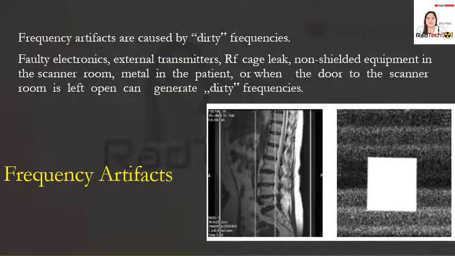So faulty electronics, external transmitters, RF cage leak, yung Faraday cage niya, non-shielded equipment in the scanner room, metal in the patient, or when the door to the scanner room is left open, this can generate dirty frequencies. So parang mga unwanted signal siya, unwanted echoes na nadidetect ng ating receiver coil. So because of this, some problems.